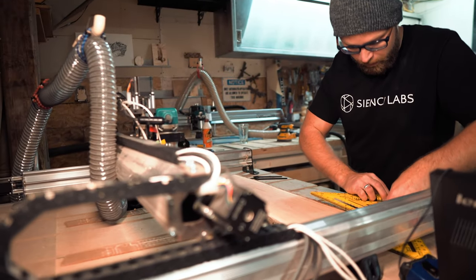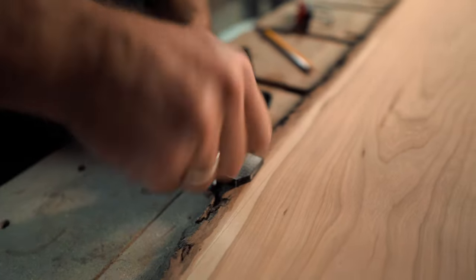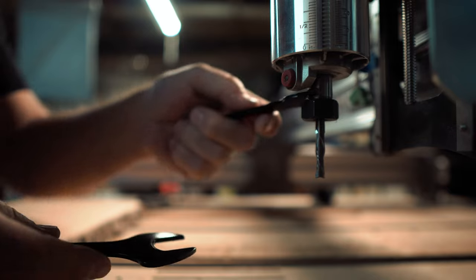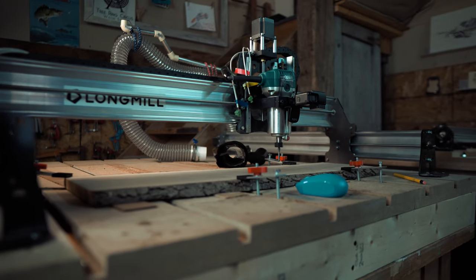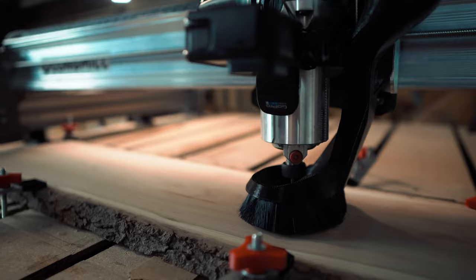Okay, I'll talk my way through what I'm doing, just because then you'll know what I'm doing. You can keep up with my notes just fine. By watching that, I know that when it gets to here, it's going to hit this clamp with that dust shoe, so I'm going to move that one out of the way.